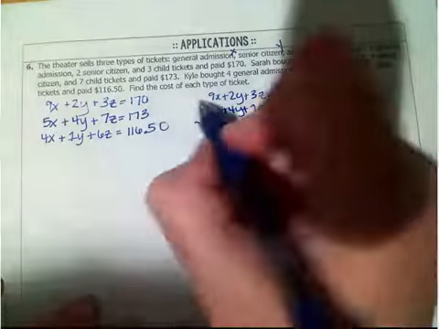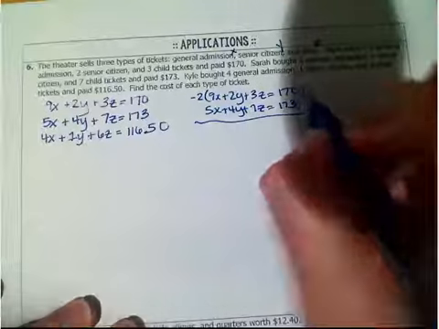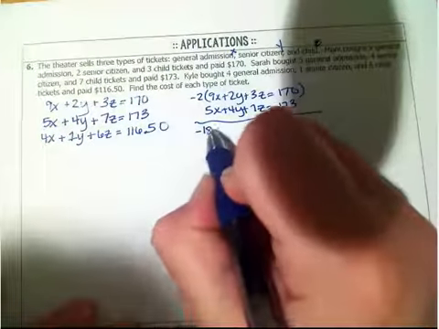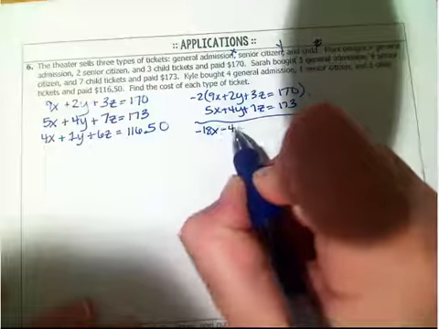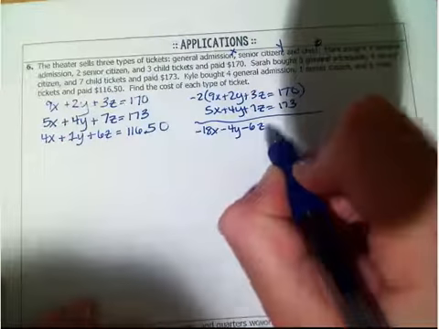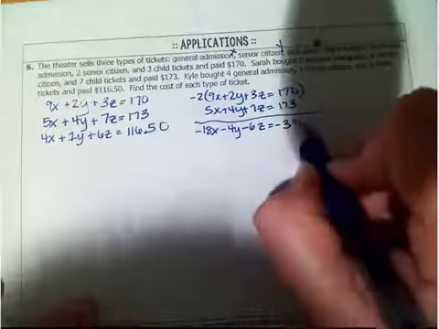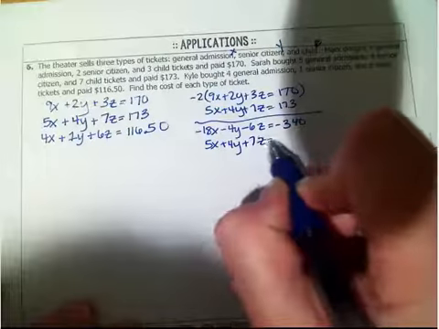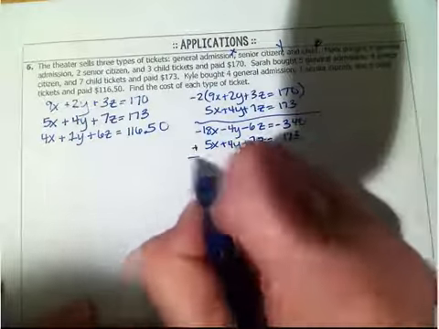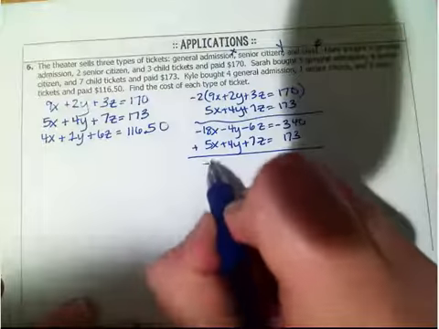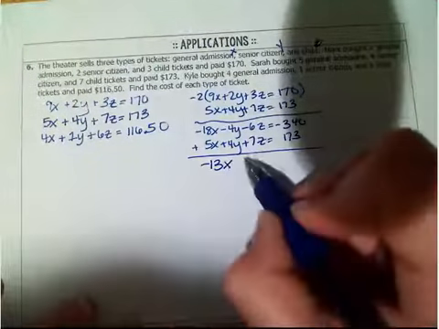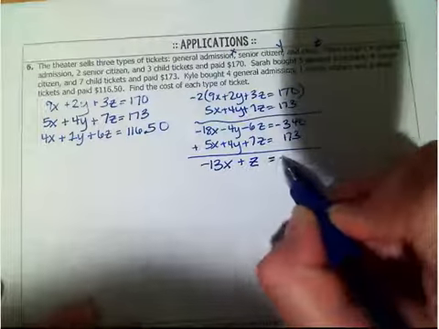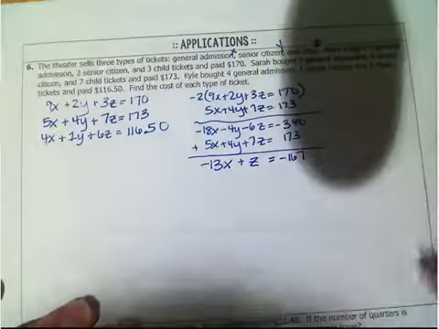To eliminate here, I'm going to multiply the first equation by -2 so I can eliminate my y's. So I'll get -18x minus 4y minus 6z equals -340. I'll rewrite my second equation. Then I will add the 2 together, giving me -13x. My y's will cancel, plus z equals -167.